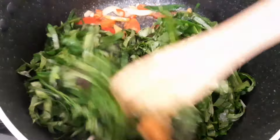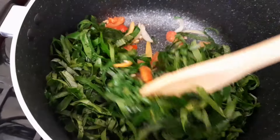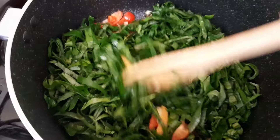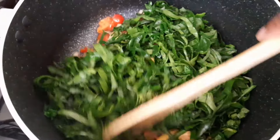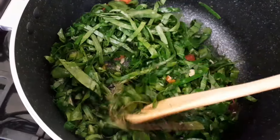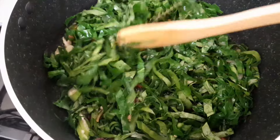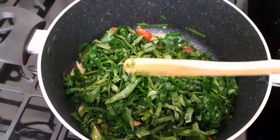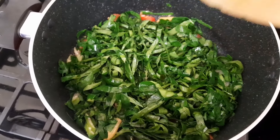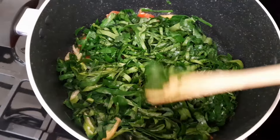Can you imagine me eating this and calling it colored greens, and then a couple weeks from now something pops out the top like a broccoli or a cauliflower? Well then I can say I've not eaten broccoli or cauliflower leaves, right! I'm going to cover this and allow it to cook a little bit first, then we add the pepper and season. Let me add some salt and black pepper to this while it cooks.